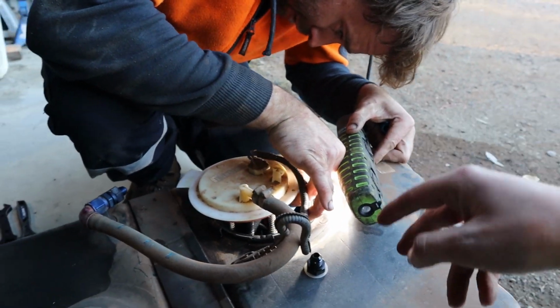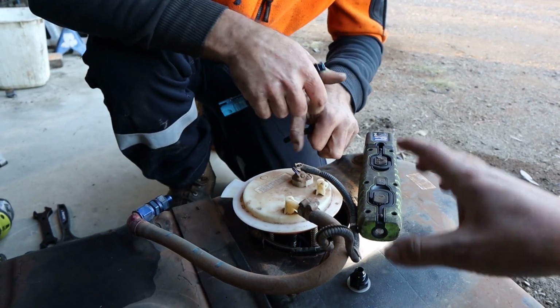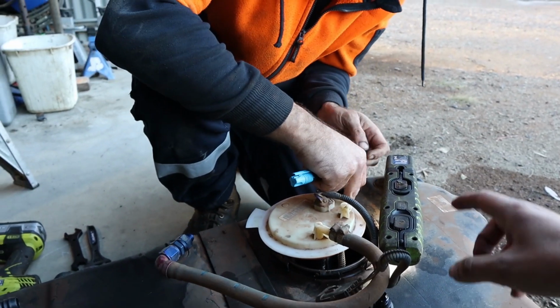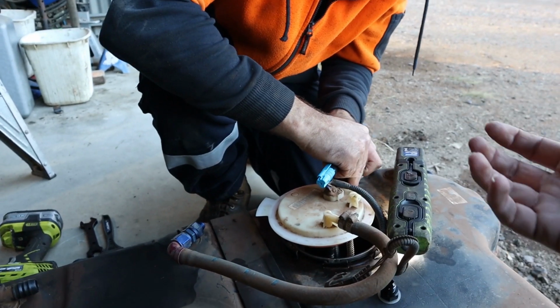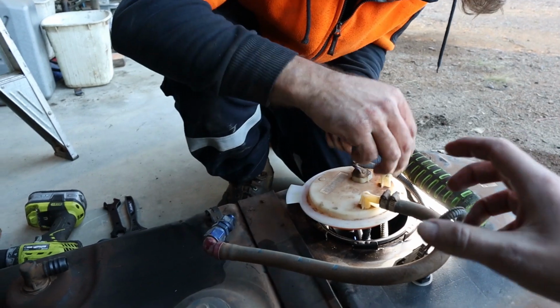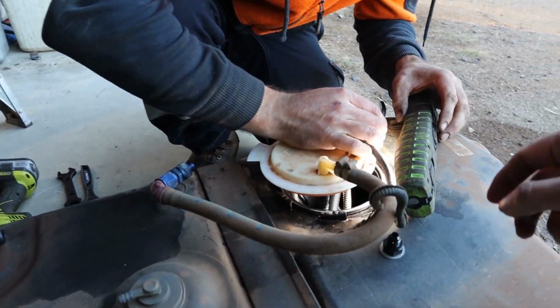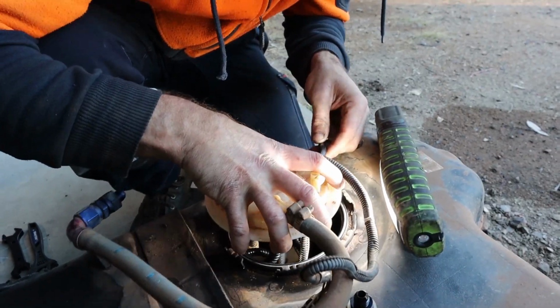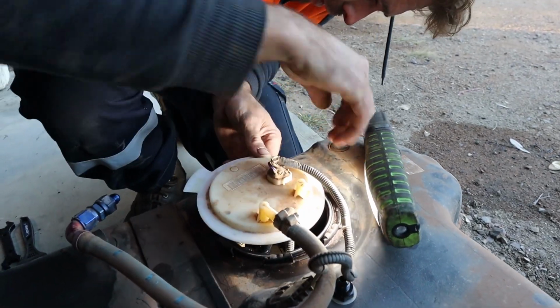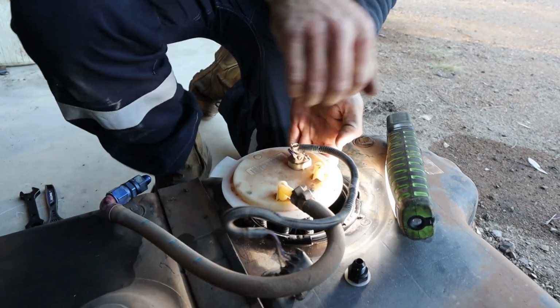Now, the second issue that we found with this setup is that the way that these internal reg setups work in the hanger, they sort of need pressure in order to regulate fuel and also to pick up fuel. So at this stage, we're thinking about just getting an adjustable ball valve to put in this feed line to the surge so that we can actually give it just a little bit of pressure so that it actually picks up properly. It's a cheap way to get out of it. Just dial the ball valve so it's got a little bit of pressure and lock it off, and we should be all sweet.